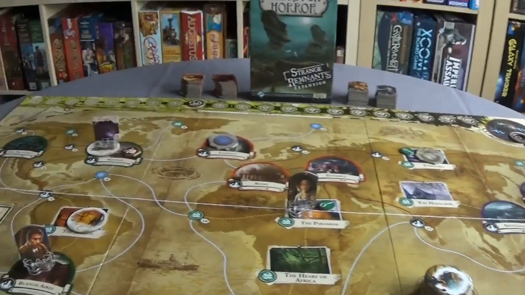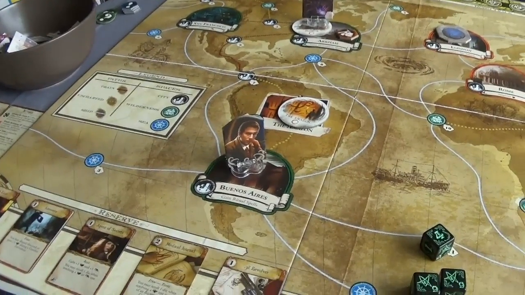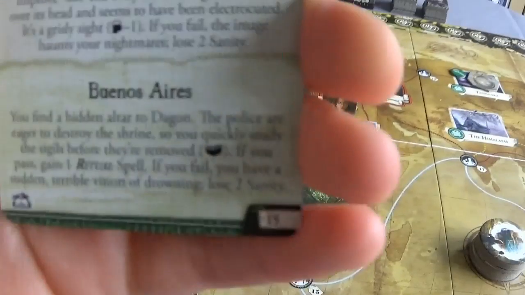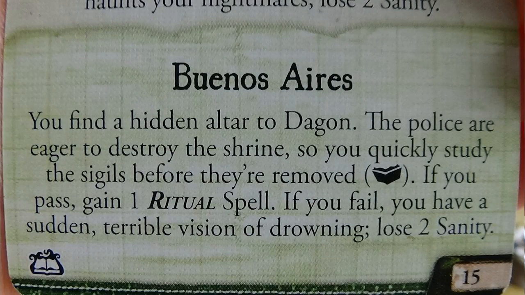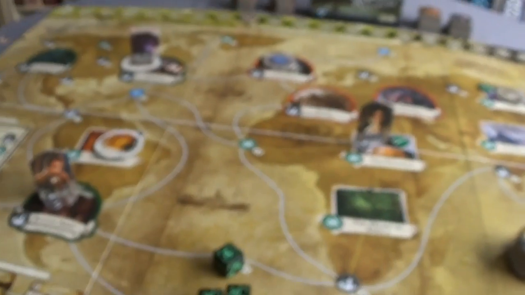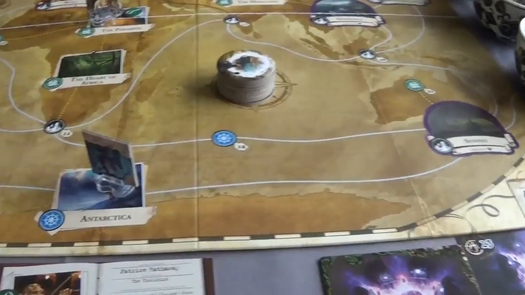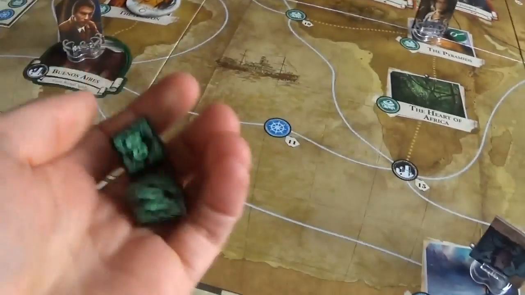And we go to the encounter phase with Skids O'Toole still in Buenos Aires. You find a hidden altar to Dagon. The police are eager to destroy the shrine, so you quickly study the sigils before they're removed. Lore test. He has lore of 2, so 2 dice.